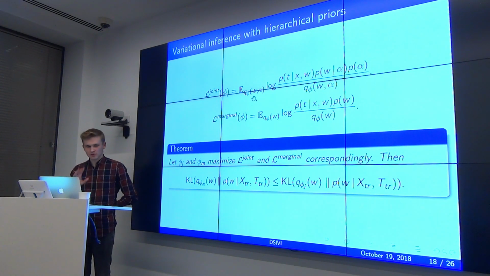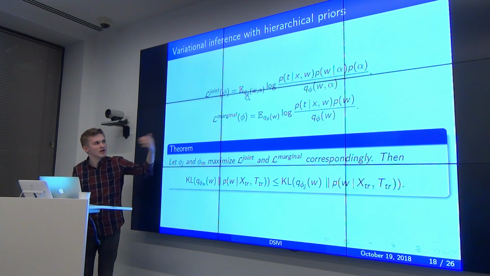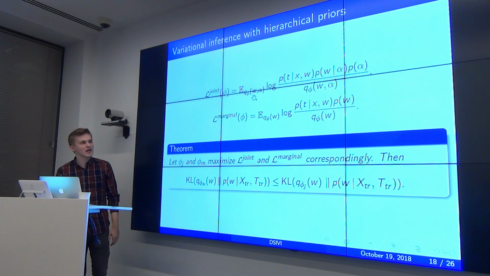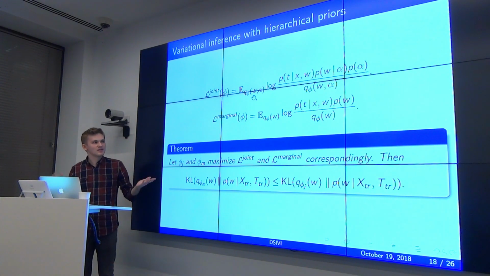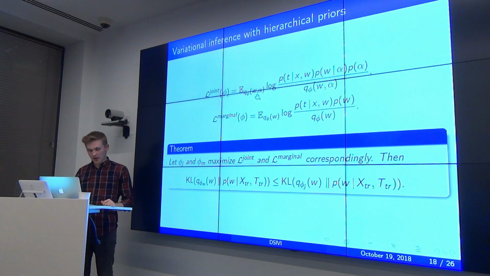We just have some, for example, we have some joint, right? In both cases, we have some joint. Yeah. And we suppose that this joint is the same. And that's the only thing. Right, exactly. That's implicit in the notation because, well, we had Q, phi, W, and alpha. It's the joint, and this one is the marginal. So it's marginal from the same family of joint distributions. Yeah, yeah, yeah. Okay.